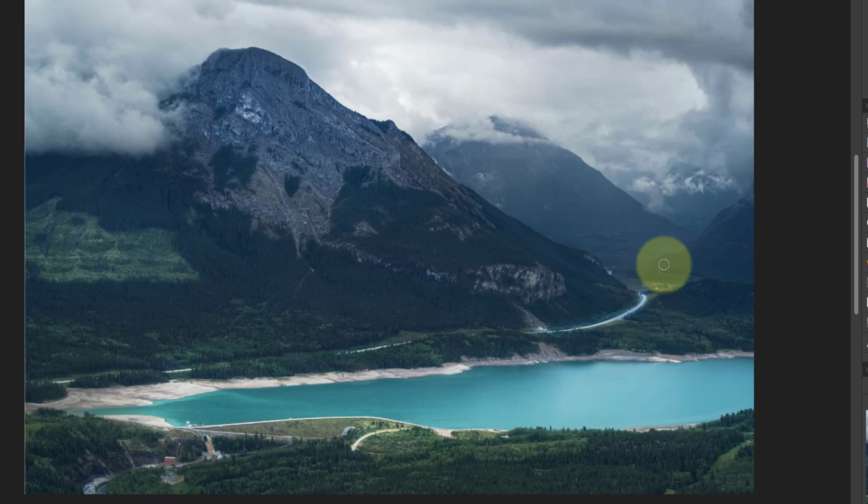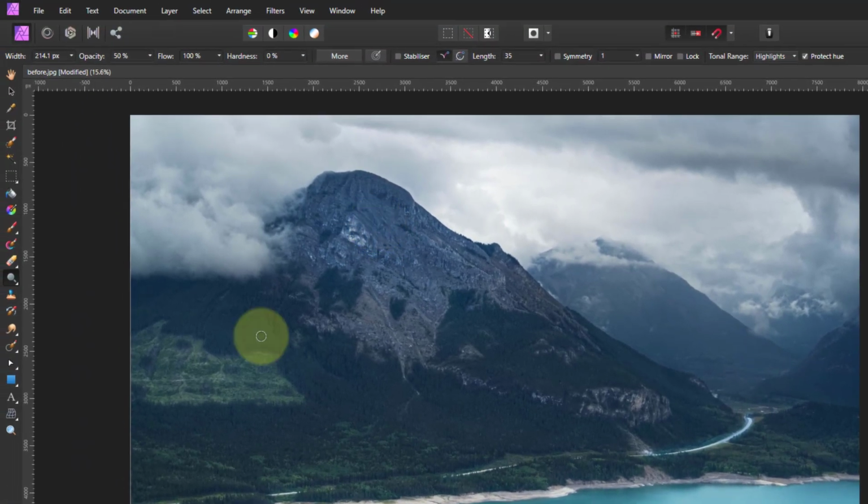See the way that's going to pull the eye a bit. This has gone a bit blue here as well, hasn't it? So I'll right click here, go to the sponge brush, make the brush a bit bigger, and brush over that to take the colour out of that. There we go.